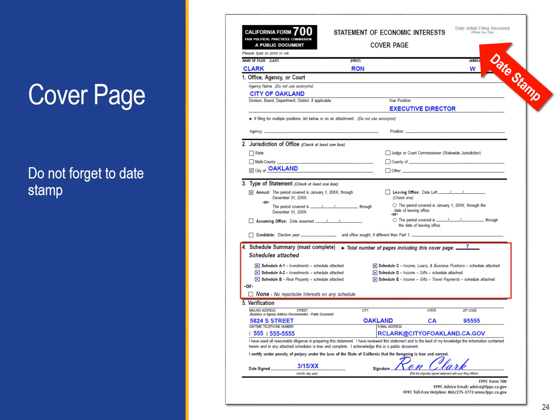This is an example of a completed cover page. Date stamp each Form 700 you receive. Once the form is date stamped, the form may not be altered. In Part 1, a filer can expand the Form 700 to include additional agencies as long as they file originally signed copies with each filing officer. Make sure the statement is signed, as an unsigned statement is not considered filed. Please advise filers to use their business or agency address since the form is a public document.